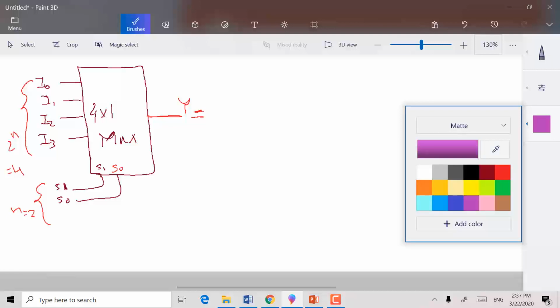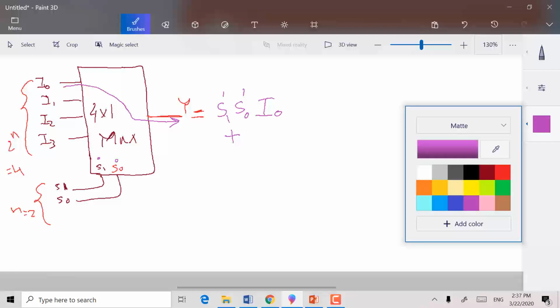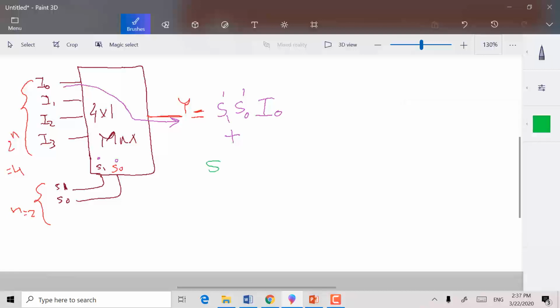If S1 is 0 and S0 is 0, meaning I have 0 here and 0 here, then I will pick I0 and send it to Y. Now if, for example, S1 is 0 and S0 is 1, so I have 0, 1 sitting here, then I'll pick I1 instead and send it to Y.